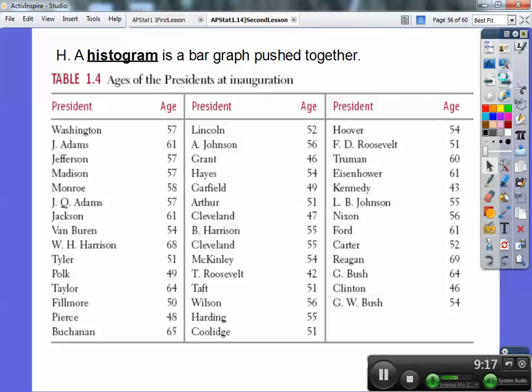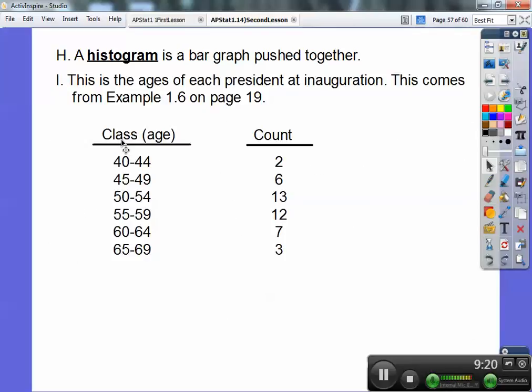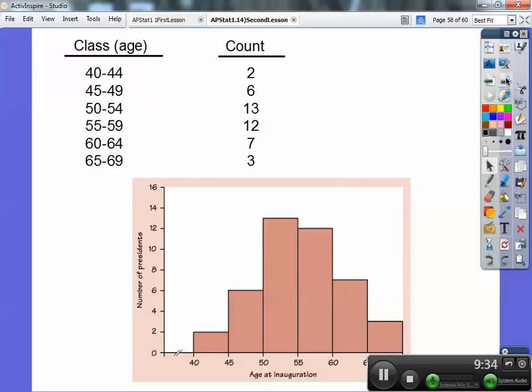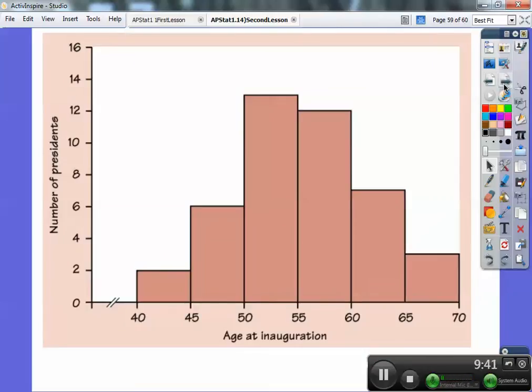All right, so what I did is I made a class in my ages, so 40 to 44, 45 to 49. These got to be all the same spread, okay? And then I would do the count right there, and then I would make my histograms. My histograms are all those guys all nice and squished together evenly. There it is, right there, even bigger. This little dash right here means I jumped from 0 to 40, so I don't have to go all the way. Sometimes they do a little springboard or this little, I don't know what they call that right there.